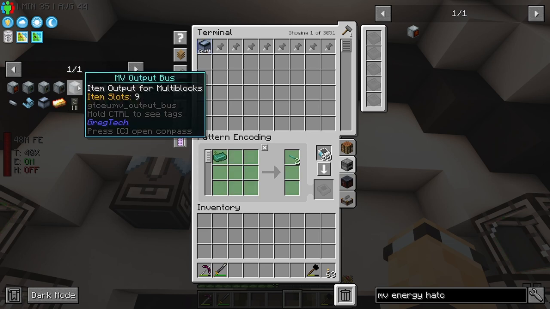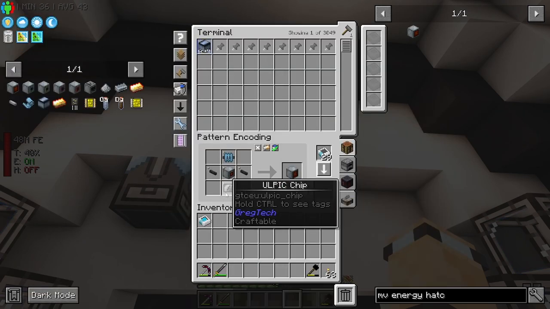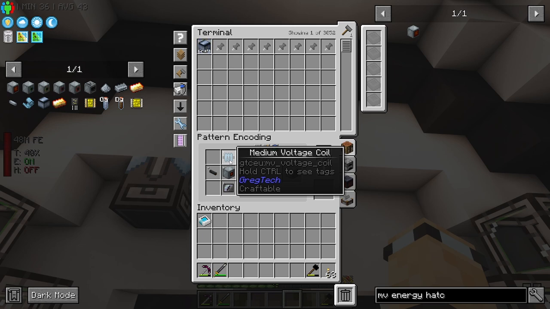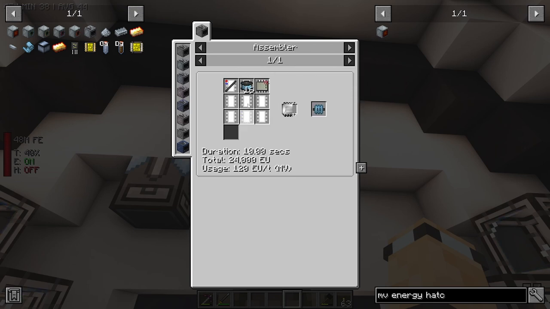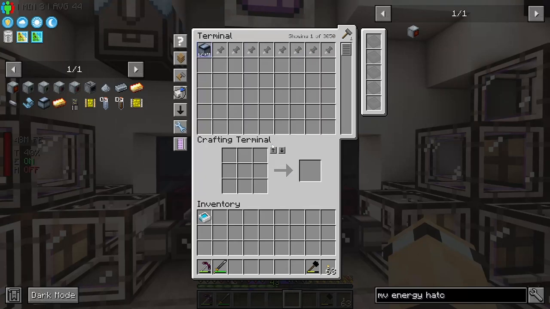So I am starting with the energy hatch because it looks like the most pain in the bum, but it does show that we do have these things now. So we did need to set up all of the chip making things previously. Okay, that's fine. So I did just make this medium voltage coil, which is fine: aluminium wire, magnetic steel rod. I've set up a recipe for that. That one there is just aluminium wire like that. And then this one, again, aluminium. I made a bunch of aluminium, so it shouldn't be too long, let's say.